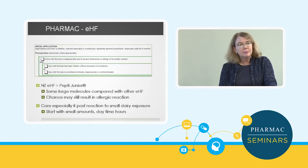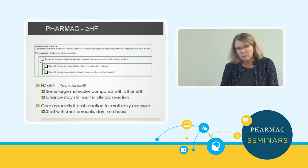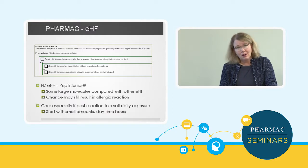Sorry, you're saying that for cow's milk allergic patients, it would be unlikely to present on exclusive breast milk? It's rare, is that right? If they're breastfed, and the mum's having dairy, does a small amount, if the mum has like a bit of milk in tea and coffee, and she has a bit of yogurt or cereal, and the baby's being exclusively breastfed, can that baby still present with cow's milk allergy with the small amounts via breast milk? Yeah. Look, I don't know that I've ever seen it. I guess it is possible, but it's not common, especially with the smaller amounts.